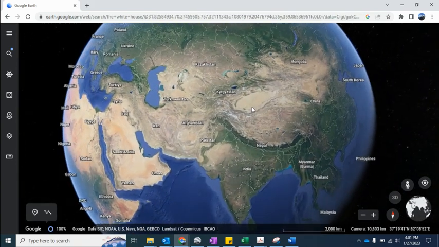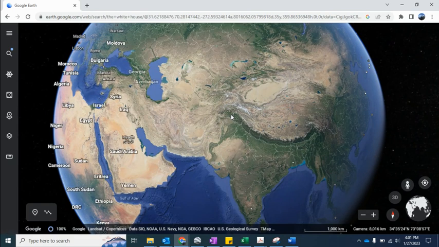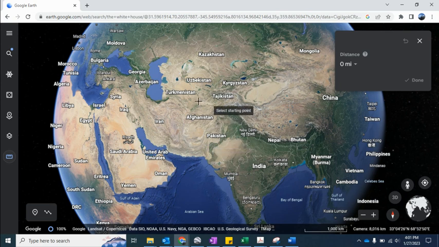The next thing you might not know you can do is you can actually measure distances and area with Google Earth. So if you look over here on the left side, you'll see I have this ruler. And if I click on that, that gives me a tool where I can measure distance. So with this tool, I'll just click if I want to go from here in Iran and I want to see how far it is over here to this spot in China. I can click there and it will give me that distance.